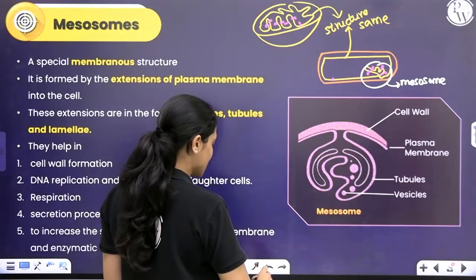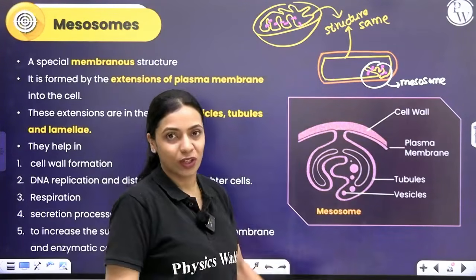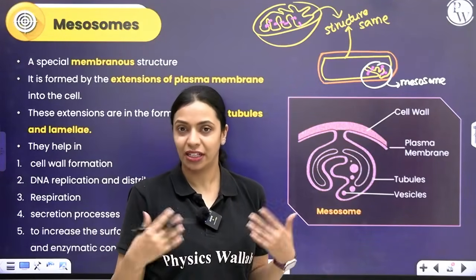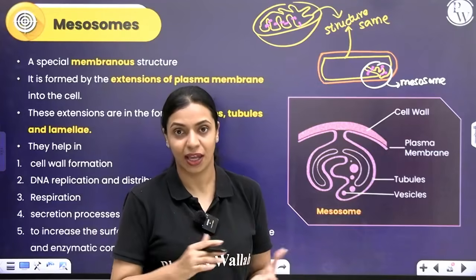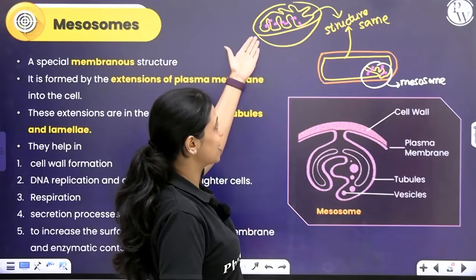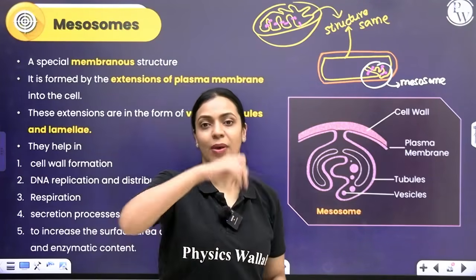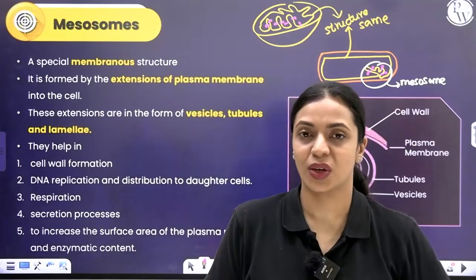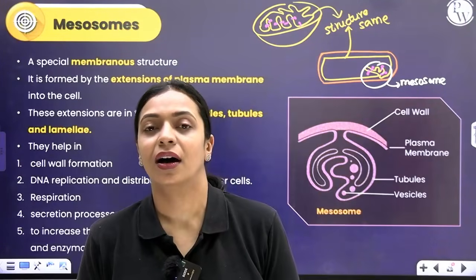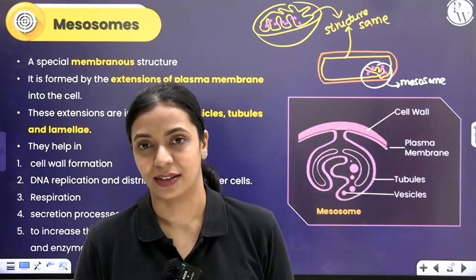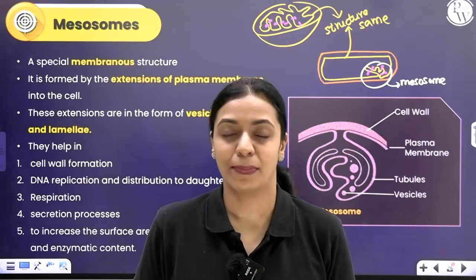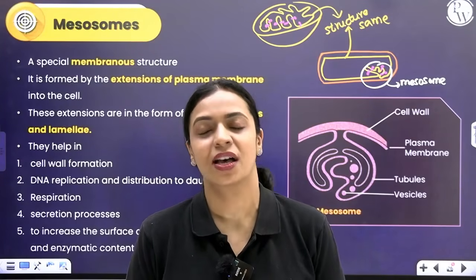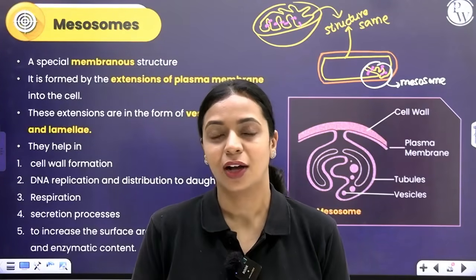The reason is that if it is enfolded like that, it increases the surface area of the plasma membrane. It can accommodate more ATP synthase molecules so that more energy can be generated. That's the same reason why our mitochondrial inner membrane also has so many infoldings. Because of those infoldings, you can see how many such enzymes can be accommodated. Though there are no special membrane-bound organelles, with whatever membrane it has, bacteria does a beautiful job of modification according to its needs.